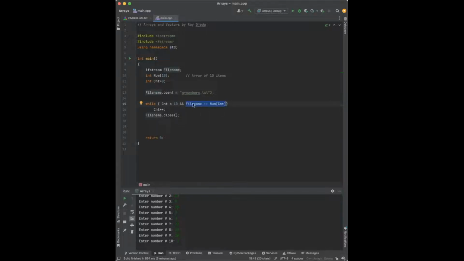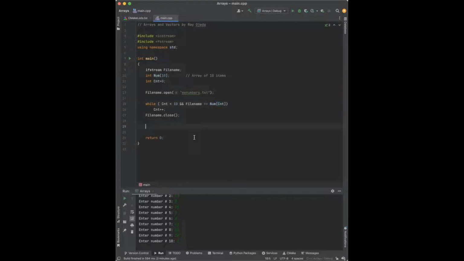In other words, it's not empty. As long as there is something here and it's less than 10, include my counter. And I'm putting the value into my num, which is my array. Here's my array. I'm getting the value from file name into my array. And now what I'm doing is incrementing the counter. I'm not doing anything else with this.